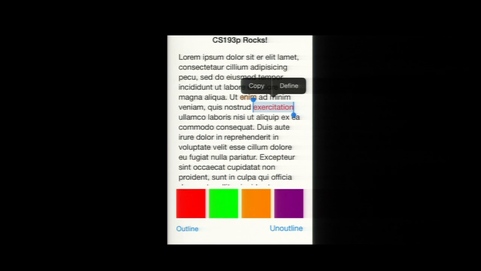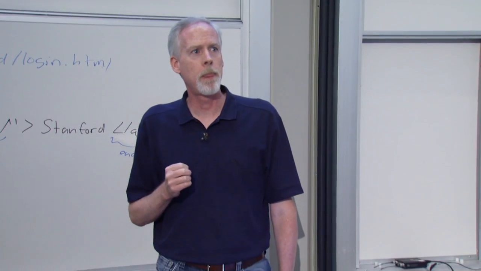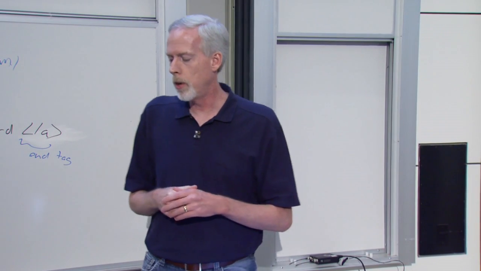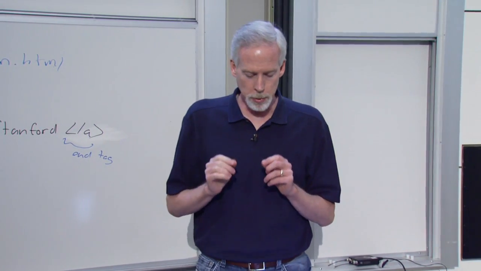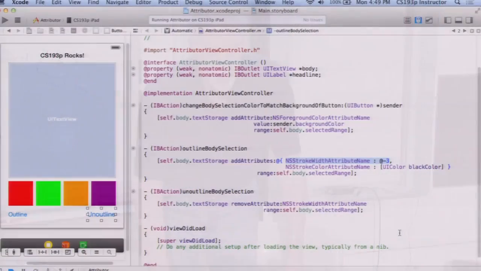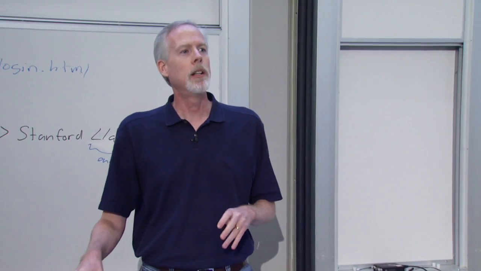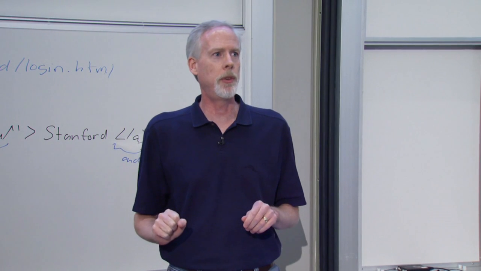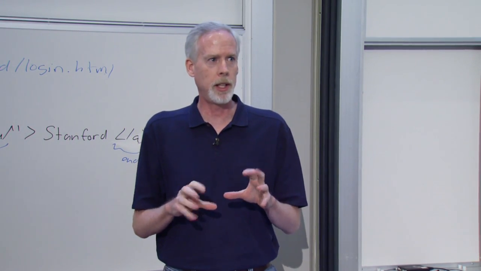We'll be back to this in a second. Yeah? So I'm not quite sure that I understand the difference between the negative 3 and the positive 3. Like, what's getting filled or isn't getting filled? Okay, great question. So let's just be 100% clear. What's the difference between the negative 3 that we have right here, okay, and positive 3? Negative 3 means, in fact, you know what? I'll show you a demo of it. A little later, we'll see the button that says outline. Later, we're going to change it to be outlined, okay, and we won't fill it, and you'll see the difference, that it's not going to be filled with a color, okay?